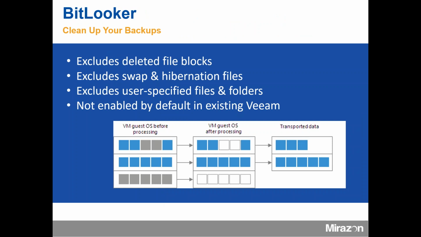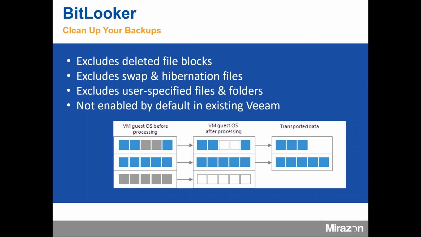It's funny, internal story here at Mirazon. The first blog I wrote on V9, I mentioned BitLooker and probably a few things, had no less than 3 people send it back to me on the proofread and say, man, you cannot spell BitLocker. What is wrong with you? You spelled this wrong like 5 times. It's not BitLocker. It's BitLooker.